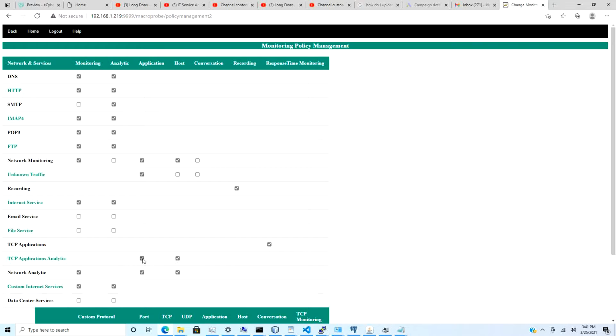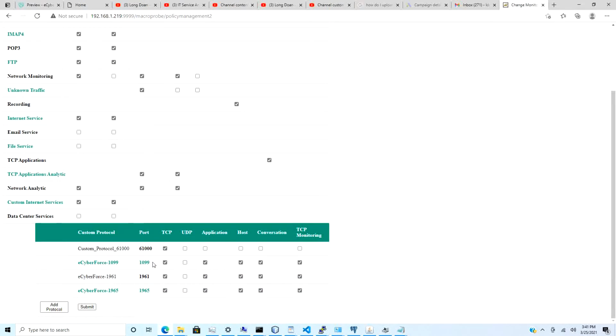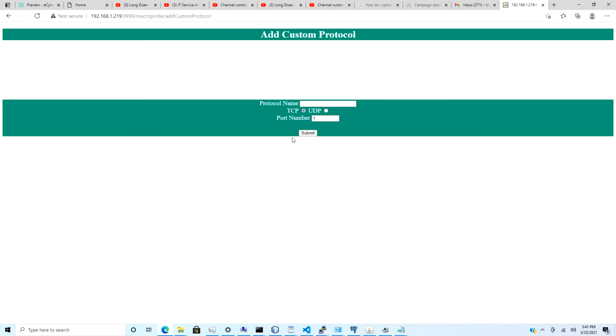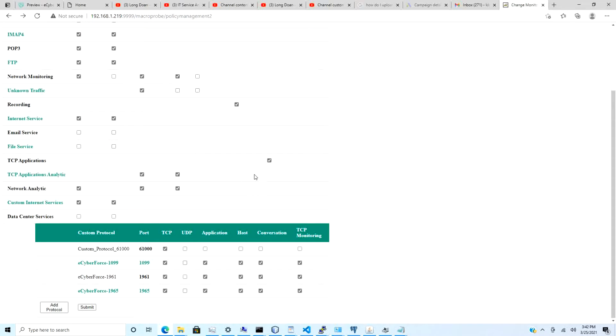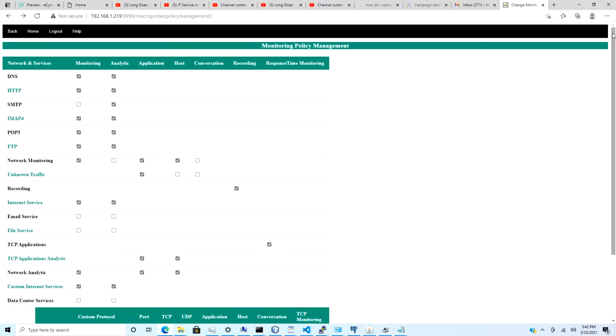So we can run analytic on the application or the application server, as well as the custom TCP application, which we can add here. So that's for configuring the policy management.